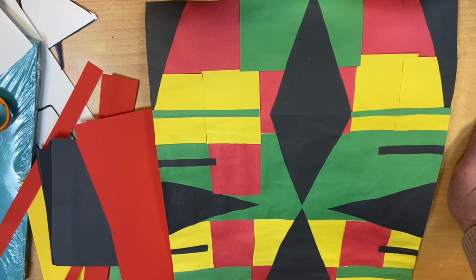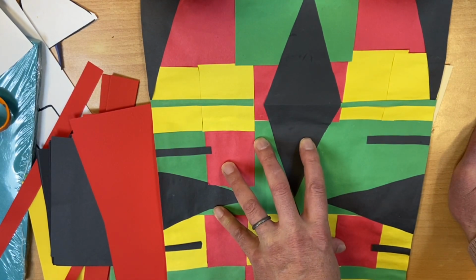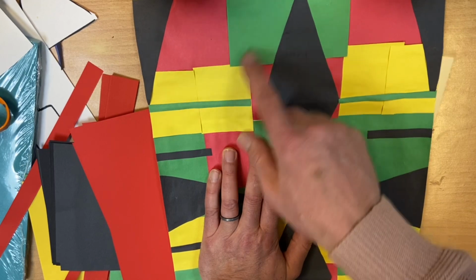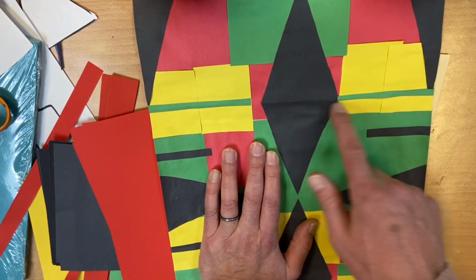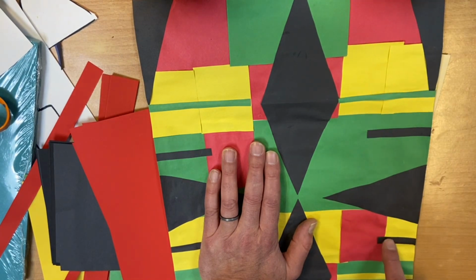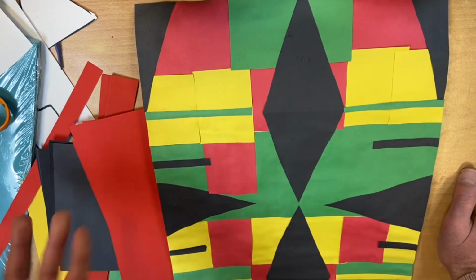We might put that on a kufi hat, which is a round hat with these strips of color, or a pattern. But today we're making kind of a blanket, or think of it as a quilt with these geometric shapes. So we have rectangles, we have triangles put together as diamonds. We started with squares. We did have some strips of paper for accents and to make it more exciting to look at.